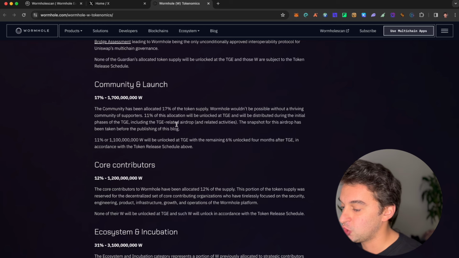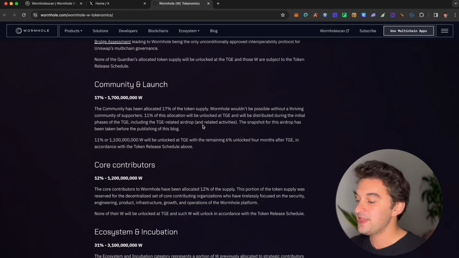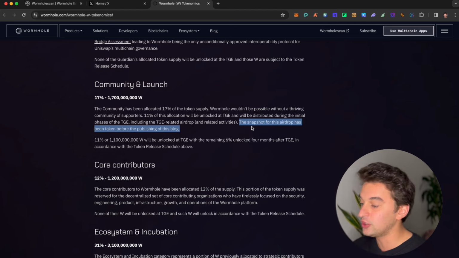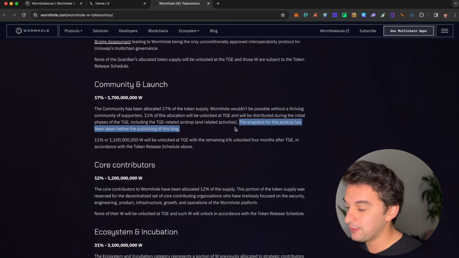11% of this allocation will be unlocked at TGE and will be distributed during the initial phases of the TGE, including the TGE-related airdrop and related activities. The snapshot for this airdrop has been taken before the publishing of this blog. So the snapshot has been taken.